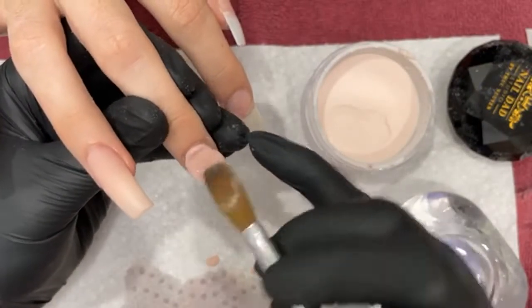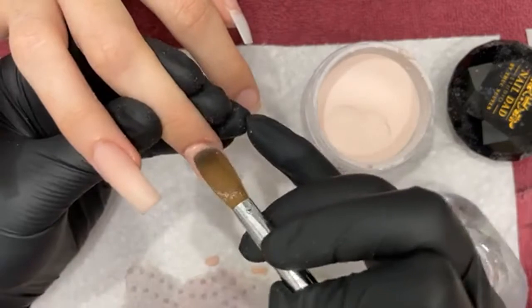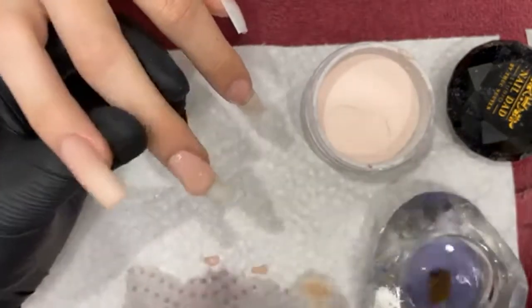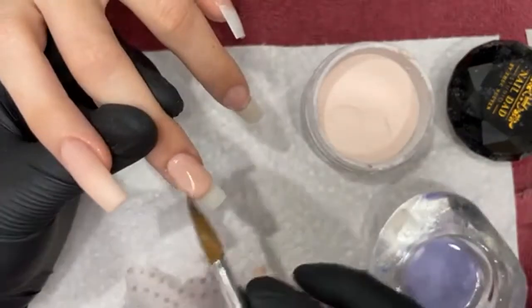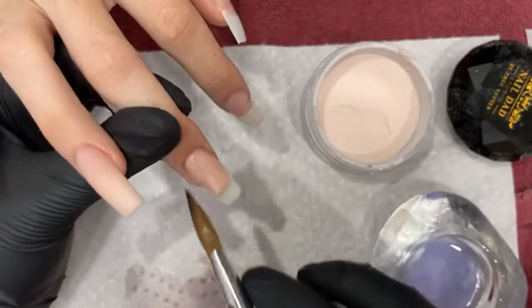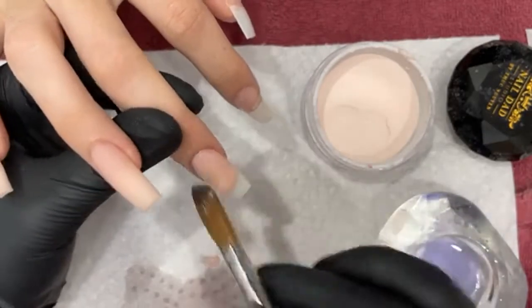Okay. 1, 2, 3. You don't need to have that much powder. Anything under a medium long, you don't need that much powder. You don't need to build apex either. As long as you do your application proper, you don't need a big apex.